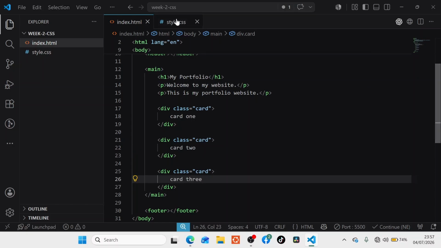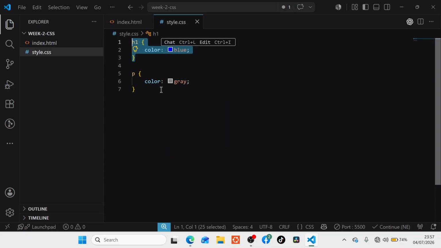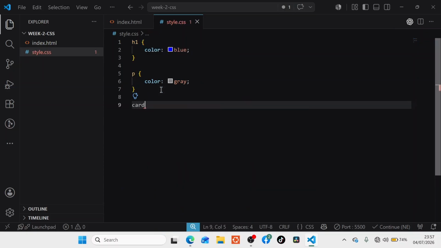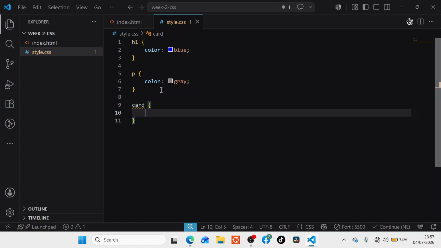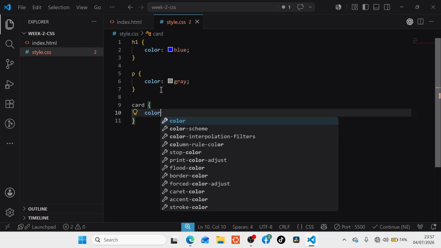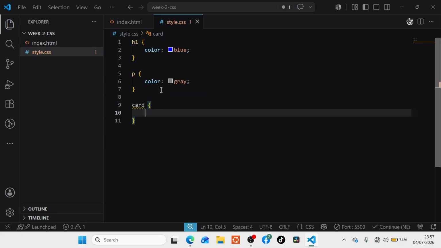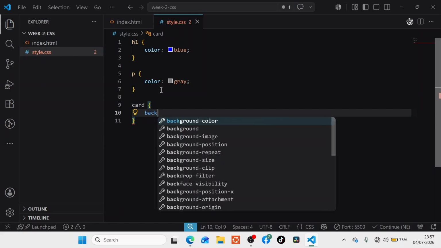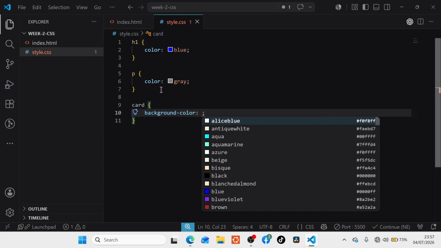Now let's go to our styles and give our card class a style. Let's give it a background color. We've used text color, let's give it a background color of white.